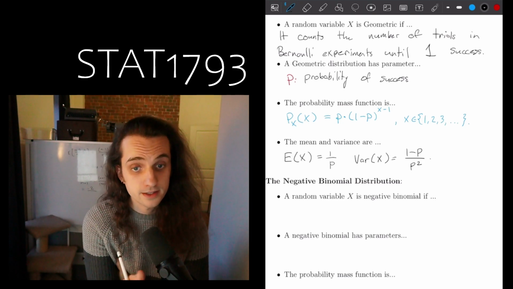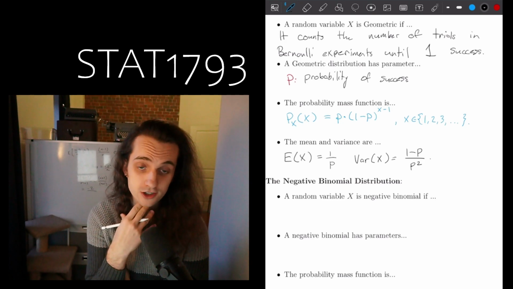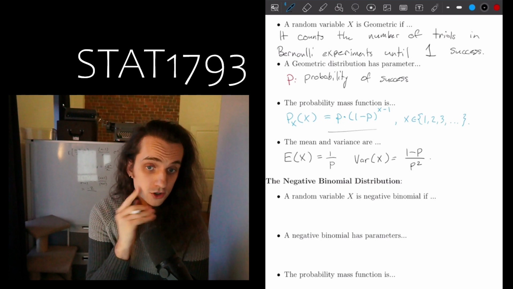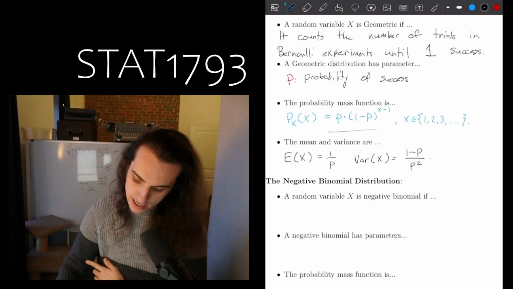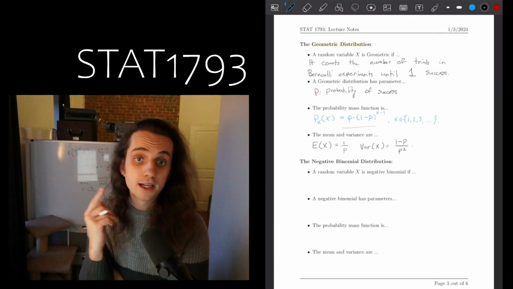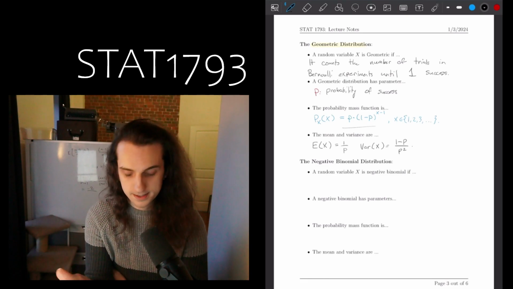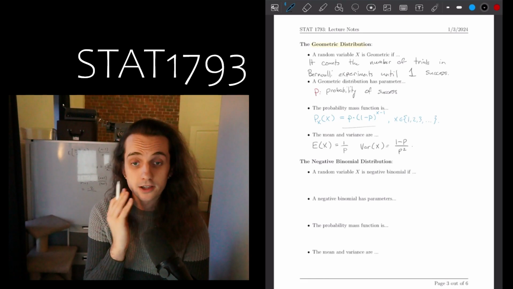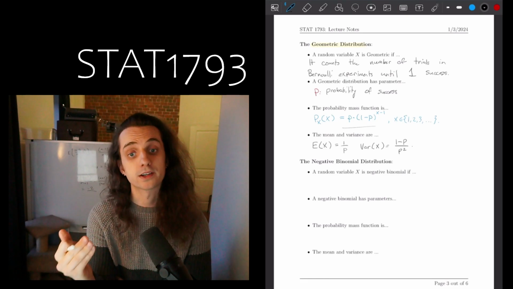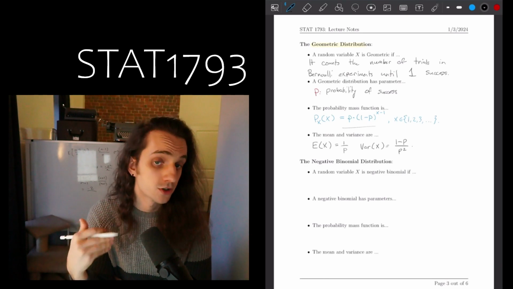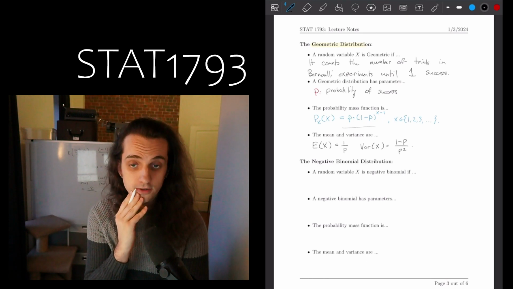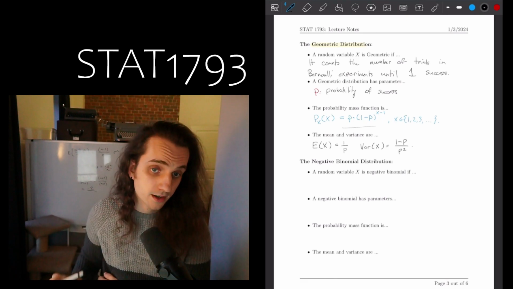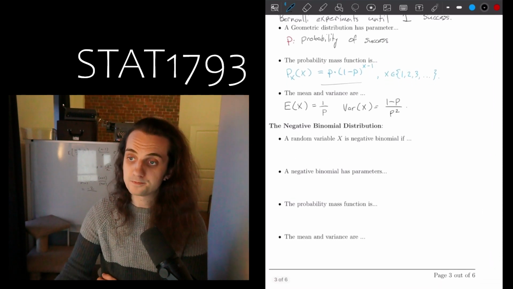Okay, we actually worked out the expected value and the variance of this in a past lecture without knowing this, but we started from this probability mass function here, right? So you can go back and look at that now. But now, if you know that what you're doing is counting up how many trials it takes until you see a success, you know immediately this is the probability mass function, and this is the expected value, right? So if you're flipping a coin, you know that you're going to expect to see 1 over 1/2, which is 2 tosses until you see your first head, right? And so that's going to give you an easy way to work these things out.